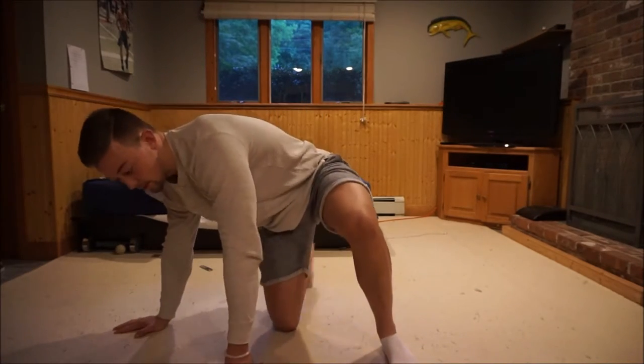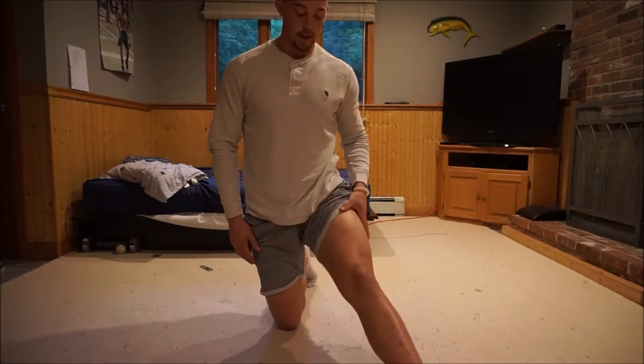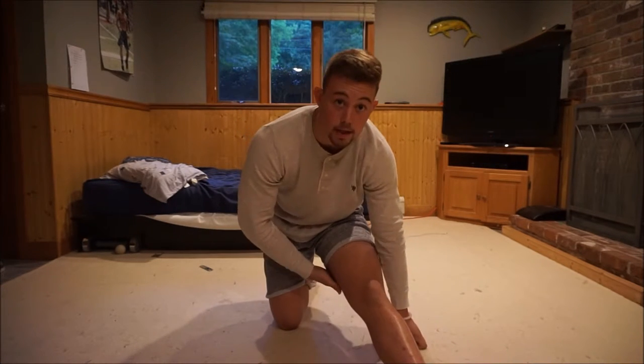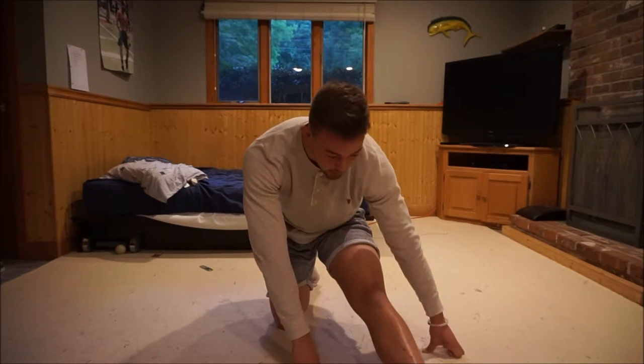All right, let's get right into the next hamstring exercise. What we're gonna do is have our right leg down and bring our left leg out. Now we're gonna take both hands, on opposite sides of our leg. Now we're gonna try and sit this leg down, dropping our hips down. You should feel pretty tight in the hamstring here.